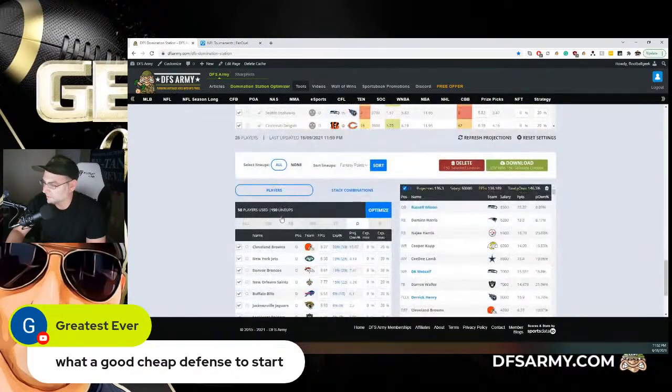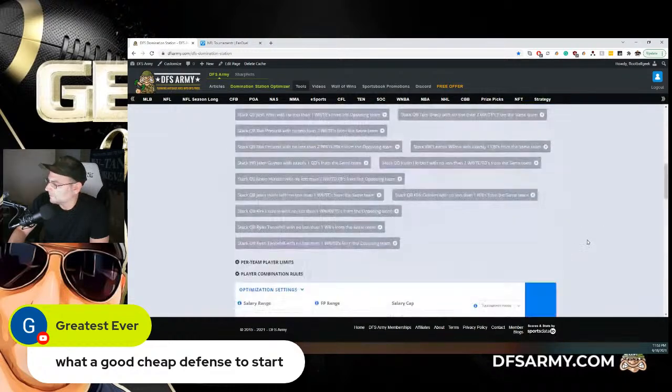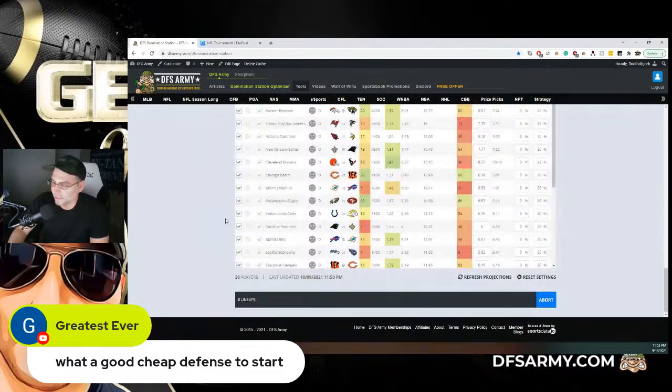Let's take a look at what defenses we're actually getting here. Yeah, the Browns defense is probably the best play on the slate. I'm going to raise it up a little bit. Jets is okay. Let's set the 10. Broncos, yeah, against the Jaguars, fine by me. Here we go. I don't know if I like the Raiders too much. Jaguars, it's tough to like them. I'm going to try 4 uniques and see if I get a better diversification.